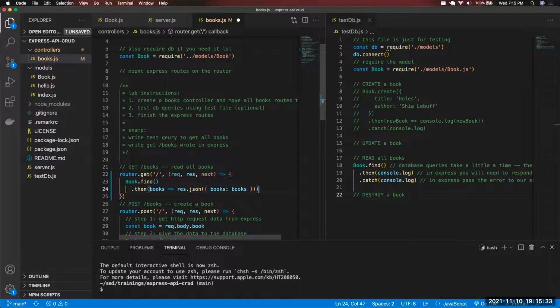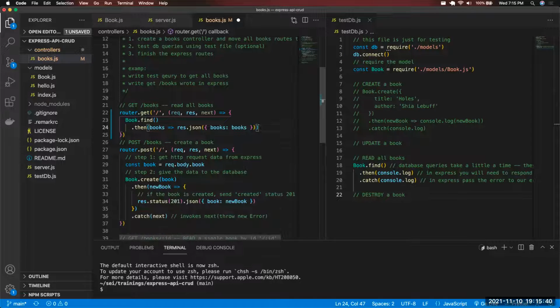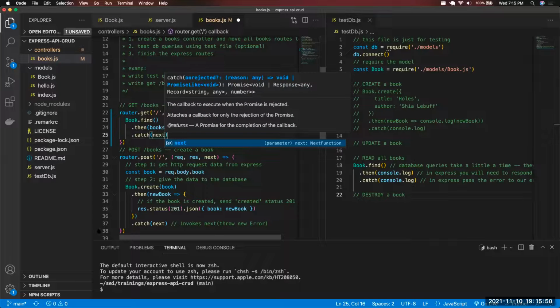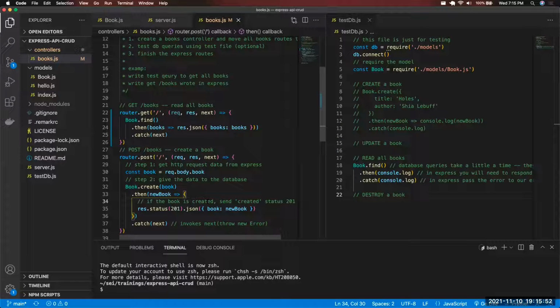I'm going to indent this one time. And just like our route below, where we're using next to pass errors down the chain, we can do that here. Easy peasy.